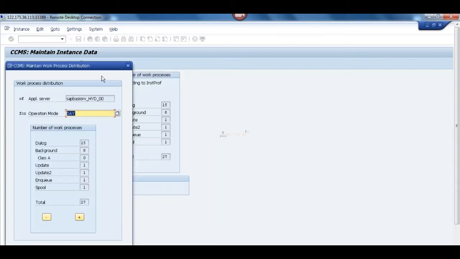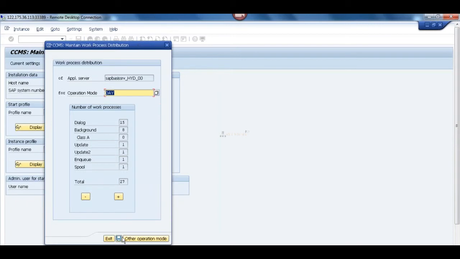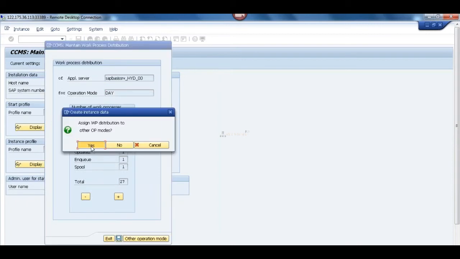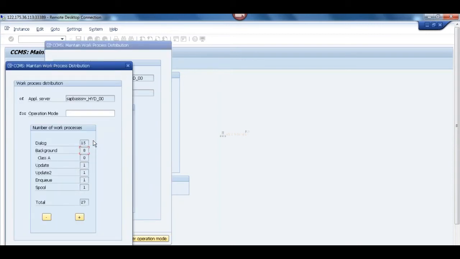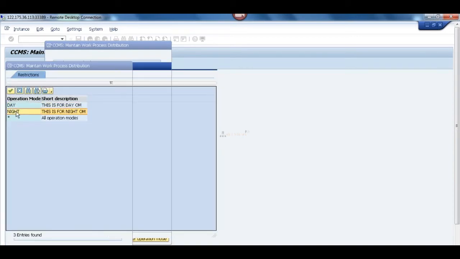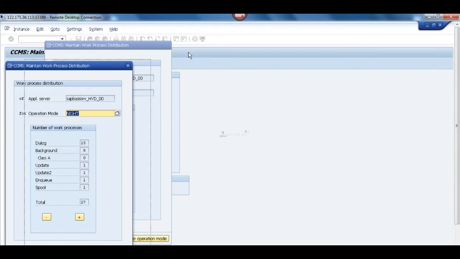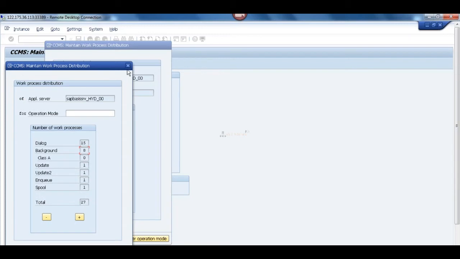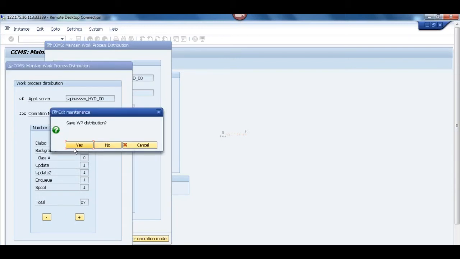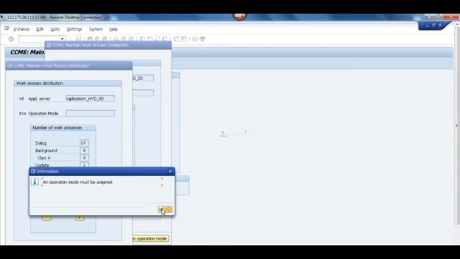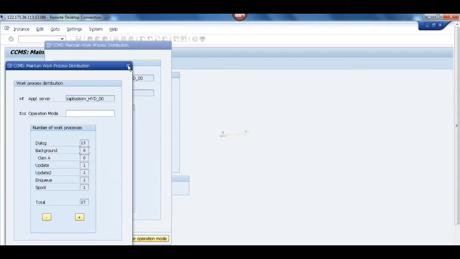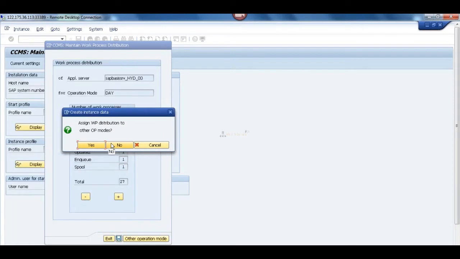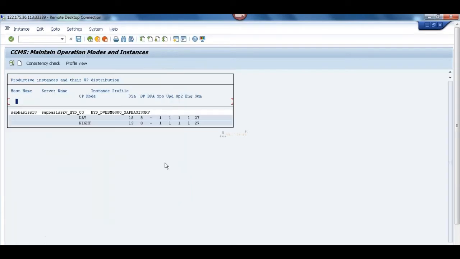I need to assign this and save it. Yes. Okay. And again, I need to assign one more, night. Again, save it. Yes. Okay. Then close it. Already assigned, right? Exit.